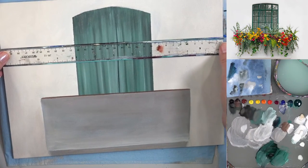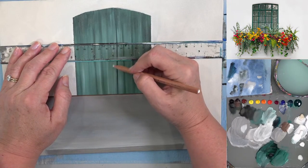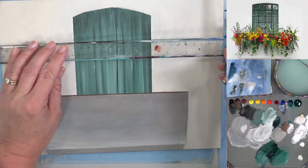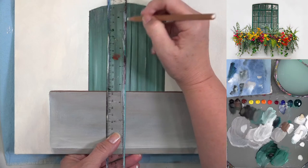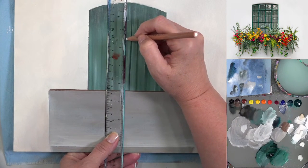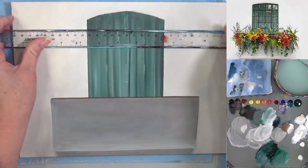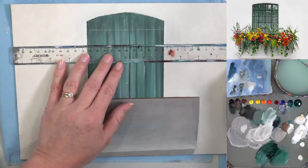All right, so let's do this. Let's find my things and just mark them out. So there's my center line. There's five and seven. Okay. And then we said the halfway marks, right? So we've got half, one and a half. I can't see that one. I think it's right here somewhere. Okay, and then that one is right there. All right. Using a T-square makes this a lot easier because then we know they're going to be straight.